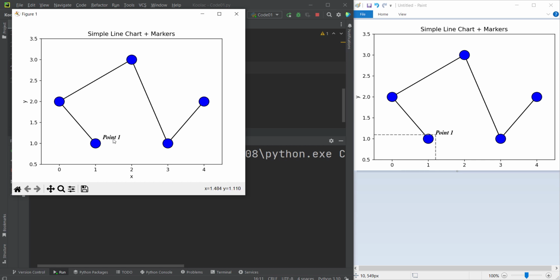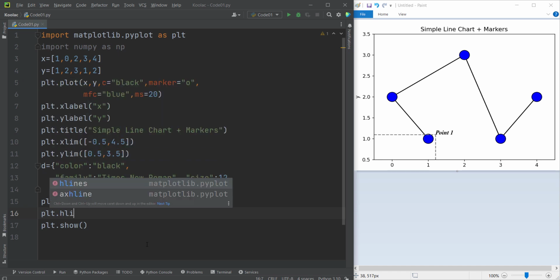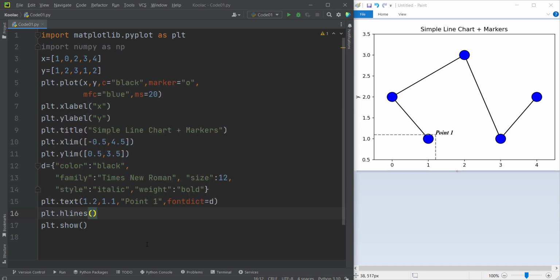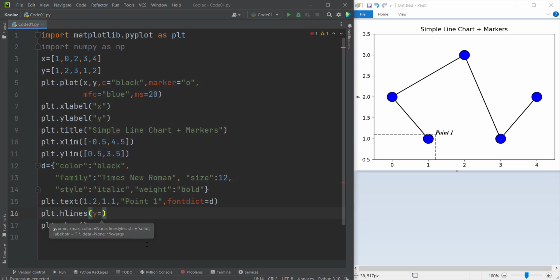But now let's define these lines using the hlines and also the vlines function in matplotlib. So first of all, let's add this horizontal line. In order to do so, I simply type plt.hlines, horizontal lines. And the first argument which we should pass is the Y coordinate of our line. For example, in this example, you can see that the Y coordinate of this line is 1.1. That's it. And the xmin, the lower bound of this line, is minus 0.5. And also the xmax, the upper bound of our line, is 1.2. That's it. And the color, for example, I want to pass gray. And the line style is going to be a dashed line.